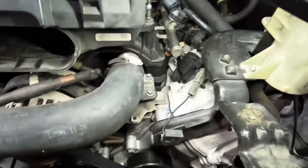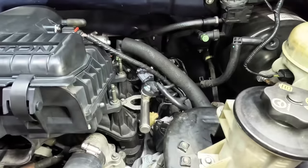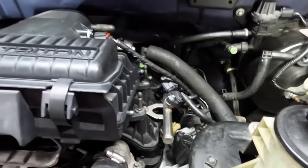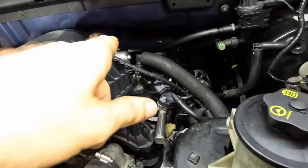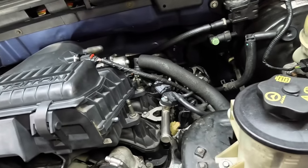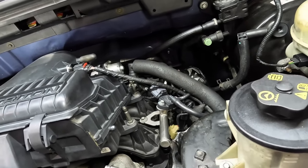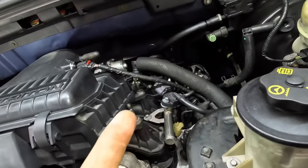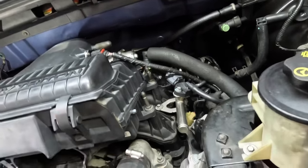I think what it's time to do now is move on and take a look at the IMRC system, the intake manifold runner control system. I'd like to pull this intake manifold off of here and get access to the unit in the back and take a look at the IMRC. I believe there is an issue with that symptom, and it's probably responsible for at least two or three of those trouble codes that are there, but we're gonna have to pull this unit off to find out.